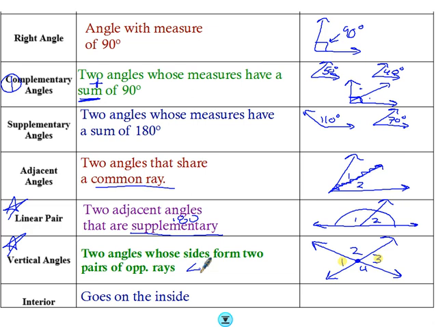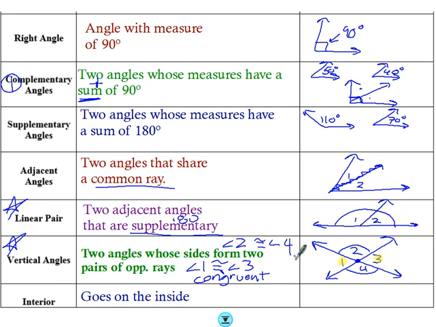Now, a word that we use in geometry is congruent. This symbol right here is the congruent symbol, and it basically just means that they have the same measurement. We use congruent when we don't know what the actual measurement is, but we can say that they're the same. So even though I don't know the measurement of the angle, I can at least say that angle 1 is equal to angle 3, or is congruent. I can also say that angle 2 is congruent to angle 4, because those are also vertical angles.